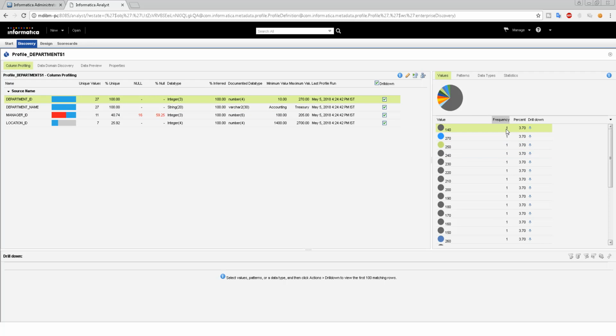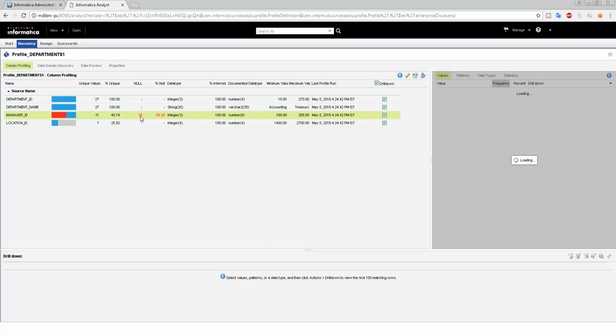You see frequency will be 1 because it is unique, and then the percentage and the values, right? And you see the graph also. So that's all that's in there. If I click on department name, that is also unique. Okay, you can see the names and stuff: shipping, IT support, all this stuff, right? And an interesting thing, you can see if null is there or not.